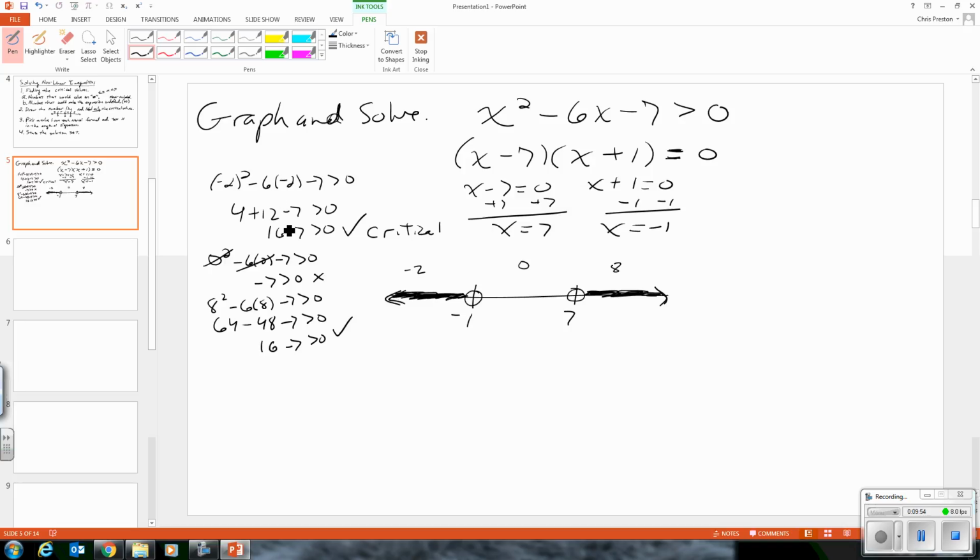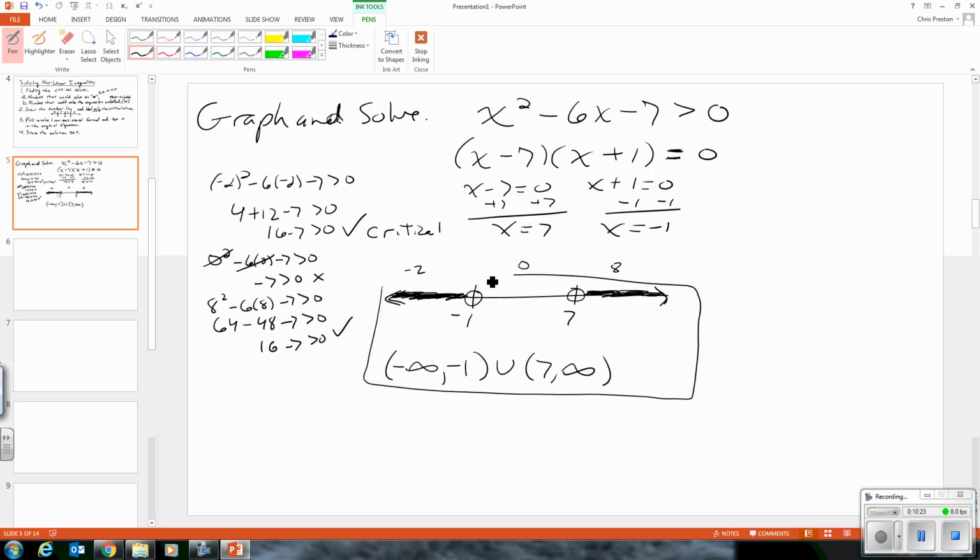So there it is. I've tested it, and you don't necessarily have to show this work. You can do this on a calculator a lot of times, and just punch it in and see what answer you get. But the big thing is check each area. And then I'm going to state this solution set. Usually we do this in interval notation because we're looking at the graph. Negative infinity up to negative 1, again not including it, union 7 to infinity. There we go. That's the solution. So there's my graph, there's my solution.